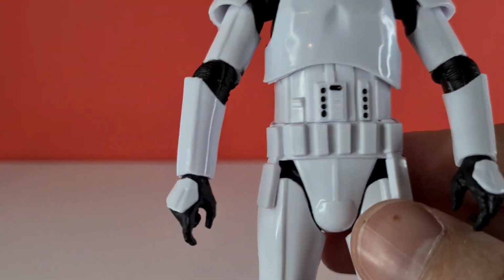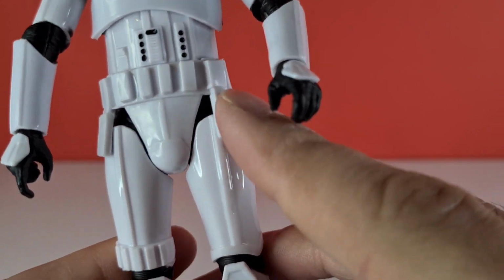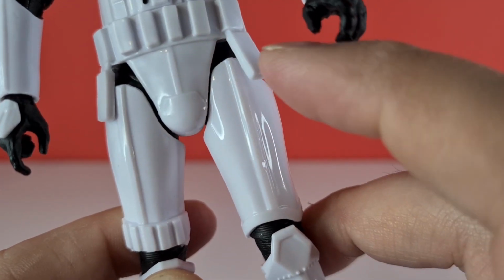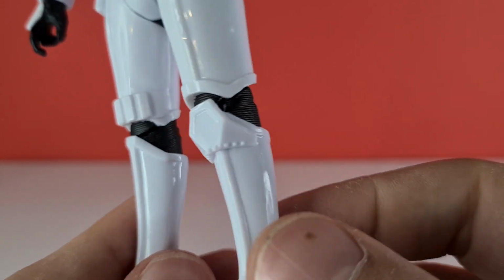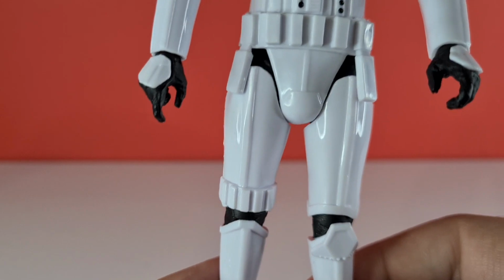The belt is different again compared to the old original, and these parts here are kind of more there, but it's very soft and they don't get in the way of the figure itself. And yeah, just in all, the sculpt of the undersuit as well, you can see, everything looks phenomenal. I just think they've done on par now.